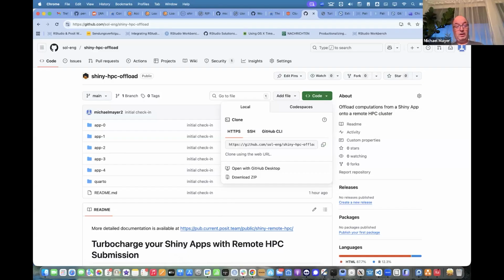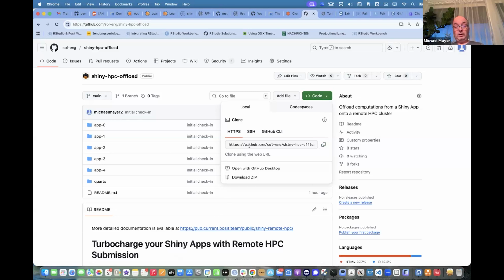At this point in time, you don't need to worry about any HPC access or user account details. We will all get there eventually. So I'll probably stop here and give you 2 or 3 minutes to clone the repository.